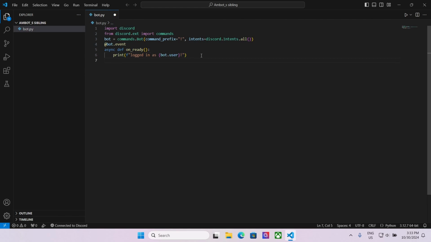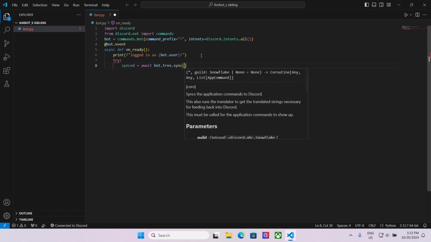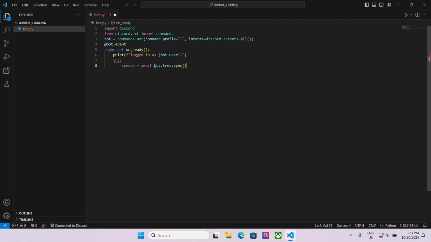For that, we're gonna type try: synced equals await bot.tree.sync. I'm using bot because there's a defined bot here.